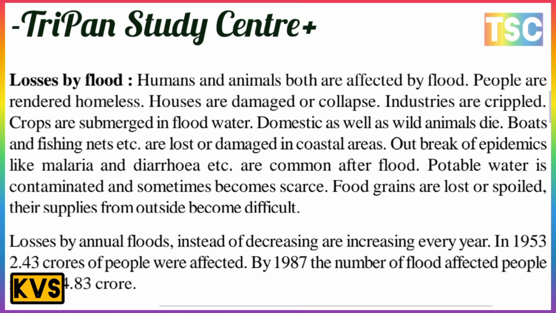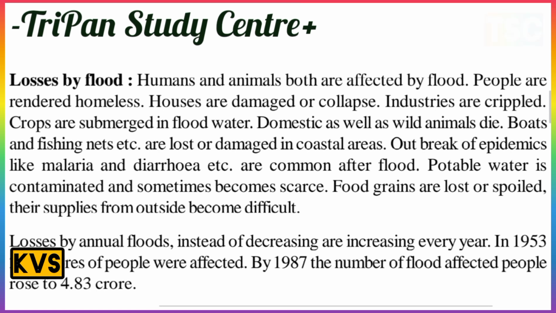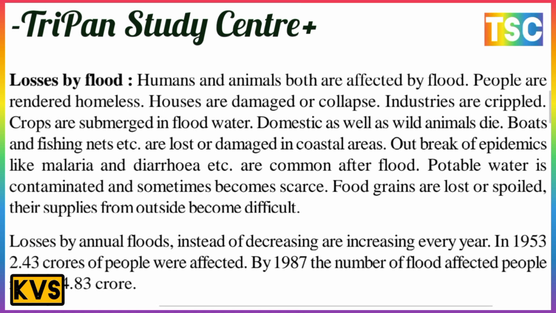Supply from the outside becomes difficult. The loss from flood is the most important point here. The loss by the annual flood is said to be increasing every year. In 1953, 2.43 crore people were affected. By 1987, the number of flood affected people rose to 4.83 crore a year.